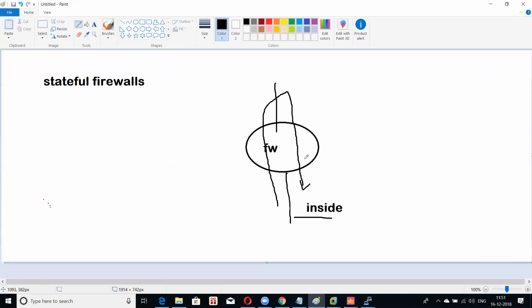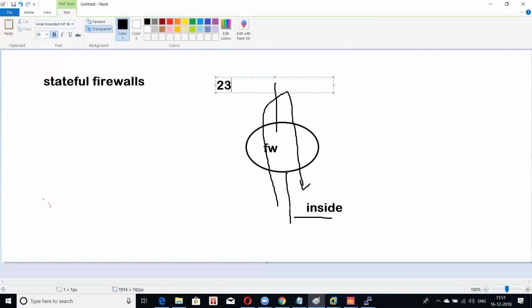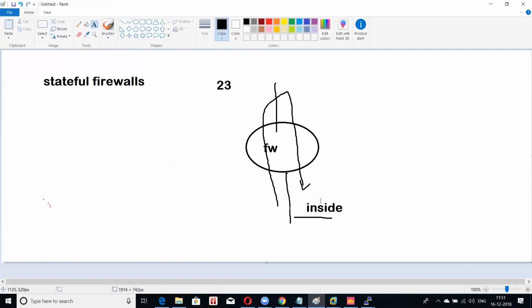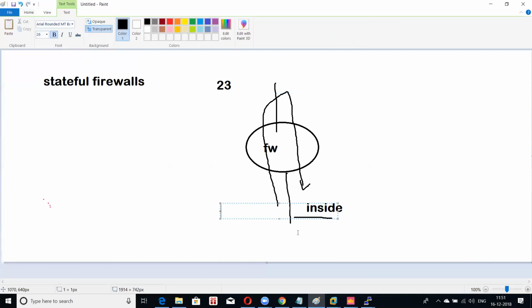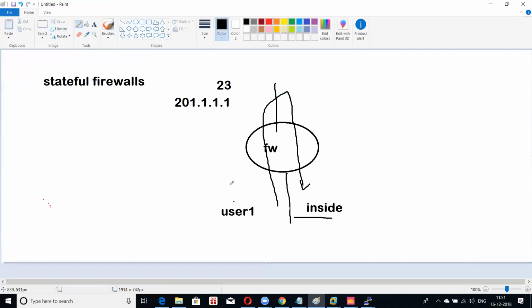So this rule applies to all the traffic which uses a single destination port. Let's say you are telnetting to the outside world. Absolutely fine, I have no problem with that. The stateful rule understands there is a user who went to telnet to some IP address, let me put it as 201.1.1. This user did telnet to this particular IP on port number 23.